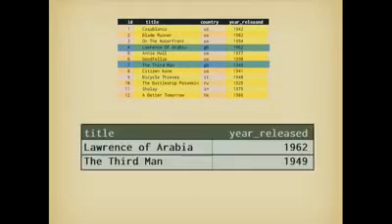You run the query and you get a subset of the original table that's only composed of the values of the columns you requested for the rows you requested. Very easy, isn't it?